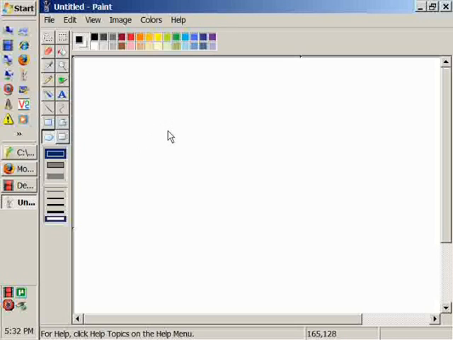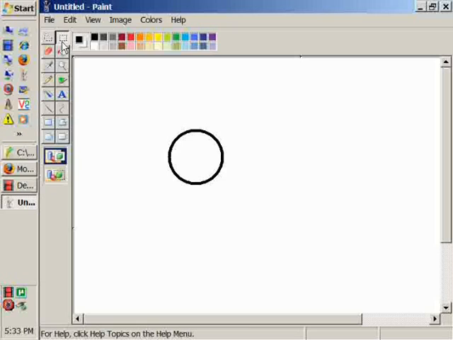Now what you want to do is start with a perfect circle. In order to make a perfect circle, you click and drag down to your right, and you'll notice if you go down to the bottom of your Paint window, you have your status bar. If you look, the numbers will change down there. So if you go 100 by 100, you now have a perfect circle. Let go of your left mouse button. You're now dealing with a perfect circle to start your project with.